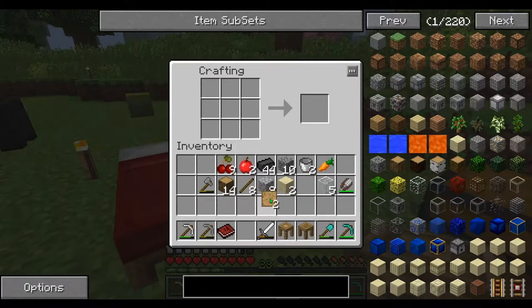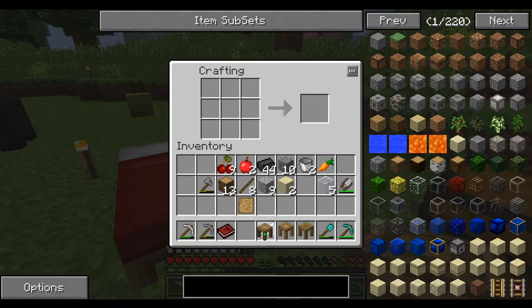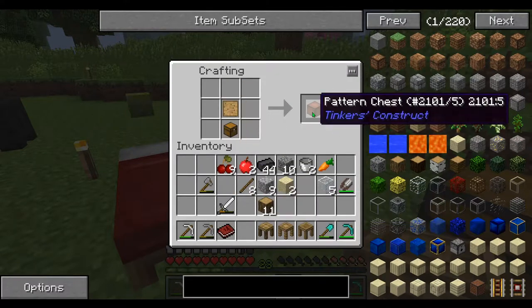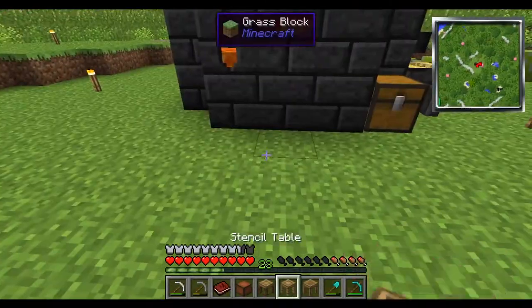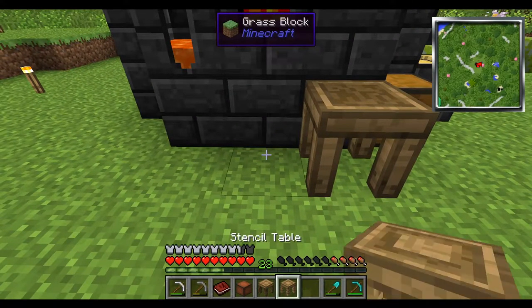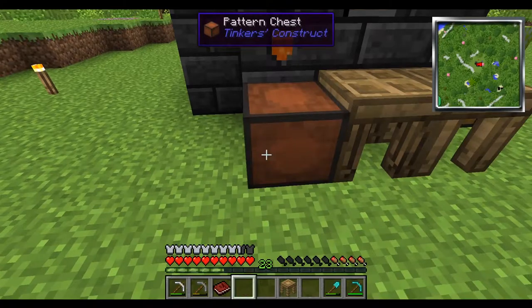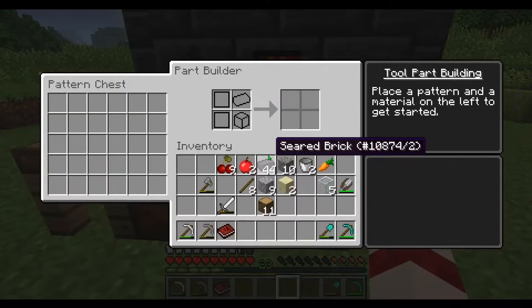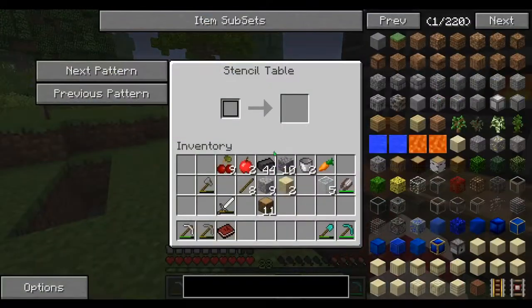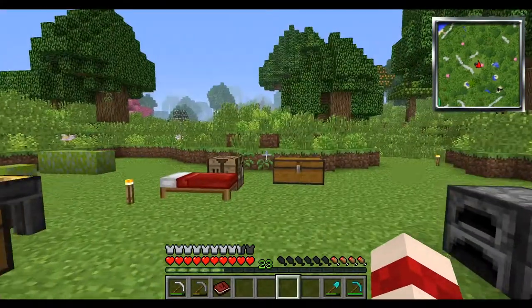For the extension table, all you need to do is add a blanket and planks, and then make a part builder, and you can craft a chest, and you will need a chest for patterns. Just put the chest, and that's pretty much it. Actually, add all the stuff here. This is going to be the tool station. We're going to upgrade that so we can get different kinds of tools. Let's put it like this. It doesn't matter really how you put them. Pattern chest. Usually when I craft a pattern chest, it already gives you some patterns, but this one doesn't. So I guess we're going to have to make them ourselves.